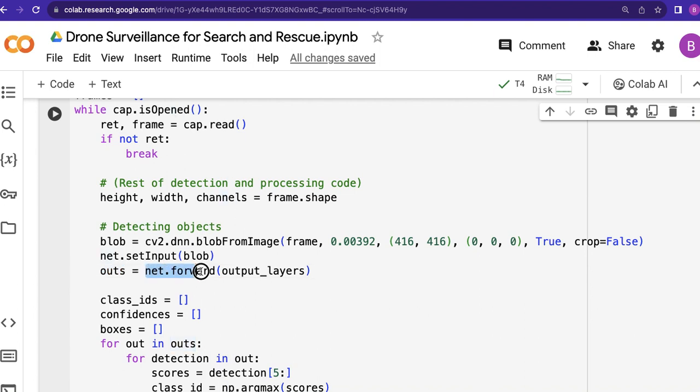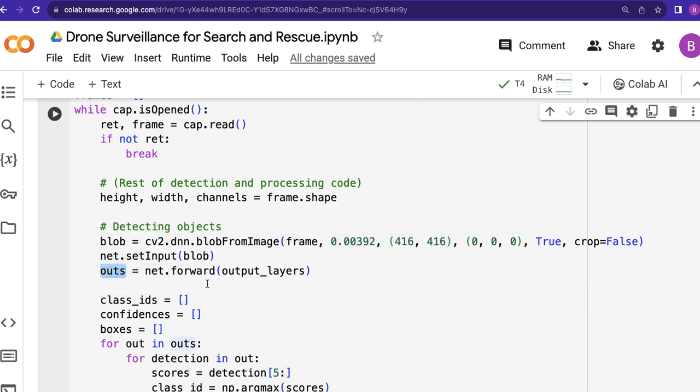So this is actually where detection is happening. This is where the network is processing our input image, and the image goes through the output layers, which produce the output, that means the detected objects, and we store those outputs in the outs variable.